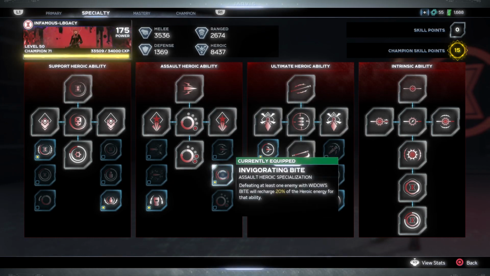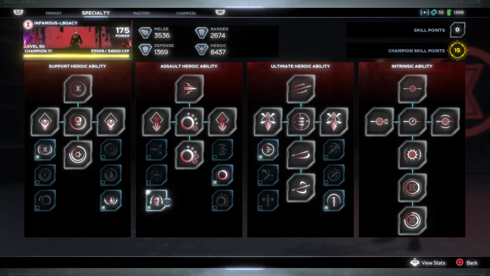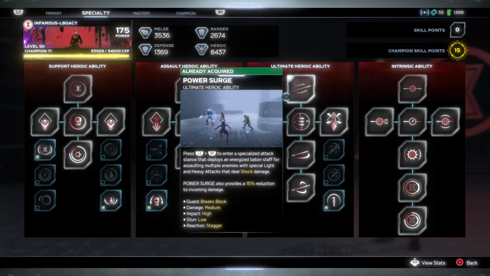And then I have Invigorating Bite. Defeating at least one enemy with Widow's Bite will recharge your heroic energy by like 20% for that Assault Heroic ability. So these two things go hand in hand. And then we have the ultimate heroic ability.